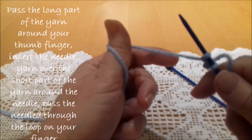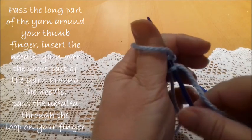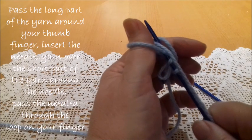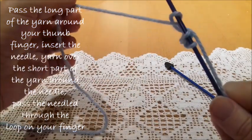Pass the yarn around the thumb finger like this. Insert the needle like this. The short part, pass the short part of the yarn around the needle, and then pass the needle through the loop and stretch.